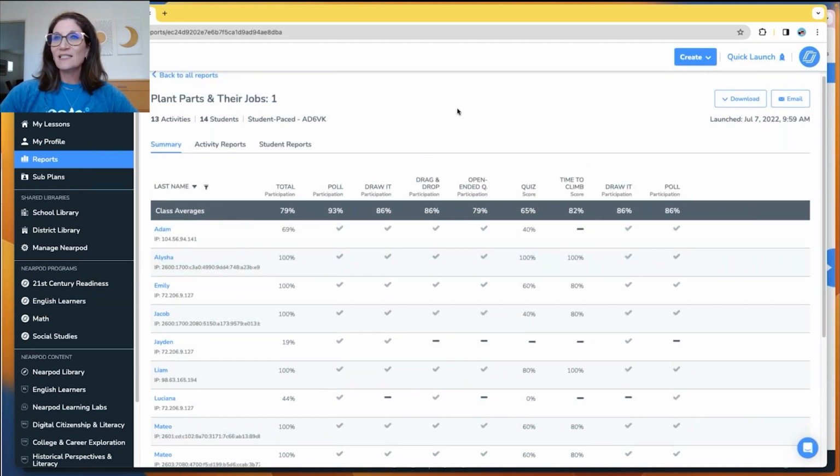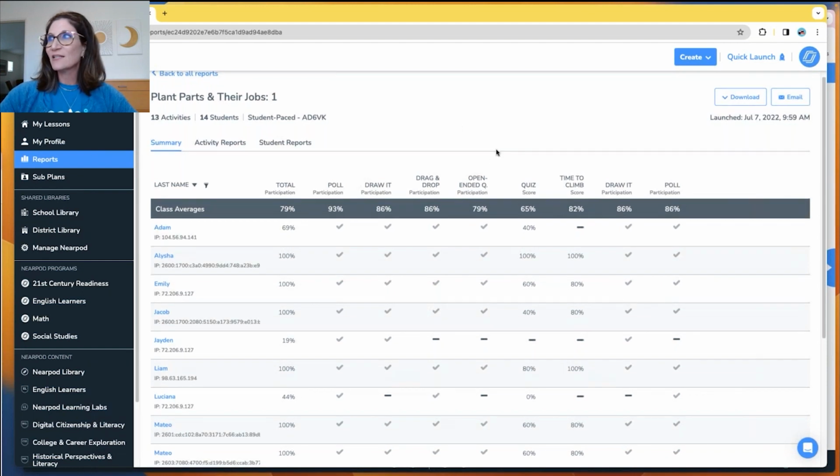You can see that this particular lesson has had quite a few different types of activities. It had poll, draw it, drag and drop, open-ended question, quiz, time to climb. So some are scored, some are not scored.